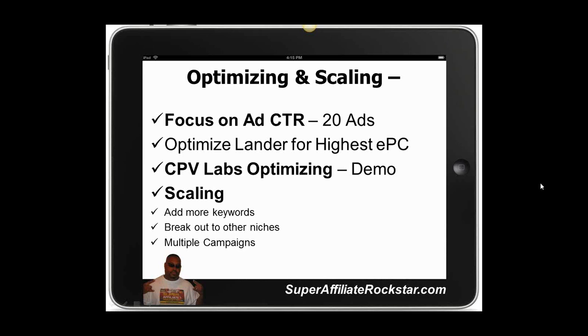You can always go the more targeted route. You can go with very high traffic keywords. You can do that. But for the most part, if you're not getting traffic like that, definitely go out and try to grab as many keywords as you can. And I wouldn't do more than 50,000 starting out, because Bing is thinking, there's absolutely no way that you can find 50,000 relevant keywords for this campaign.